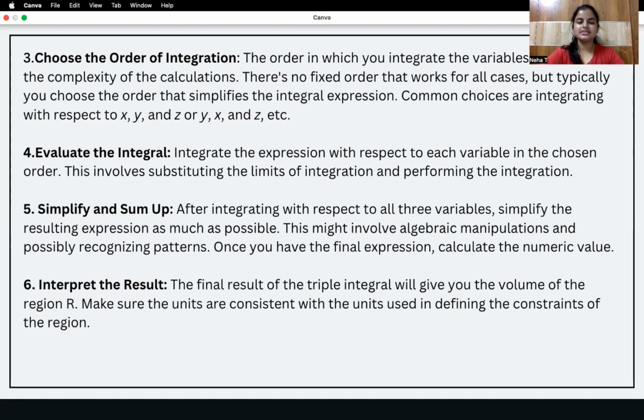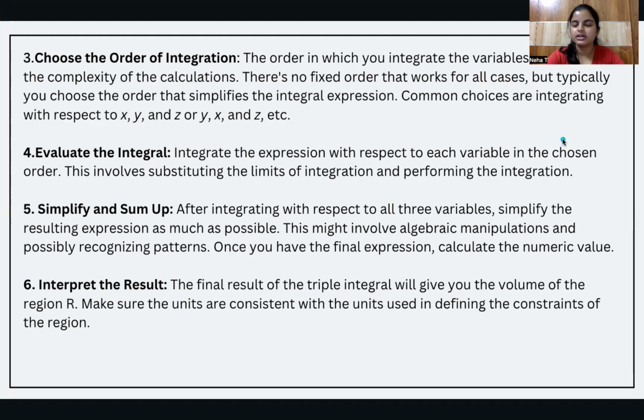In the previous slide, we discussed that we can take the variables in any order, and here we're saying the same. The next step is to evaluate the integral. Integrate the expression with respect to each variable in the chosen order. According to the order, we integrate each variable. This involves substituting the limits of integration and performing the integration.